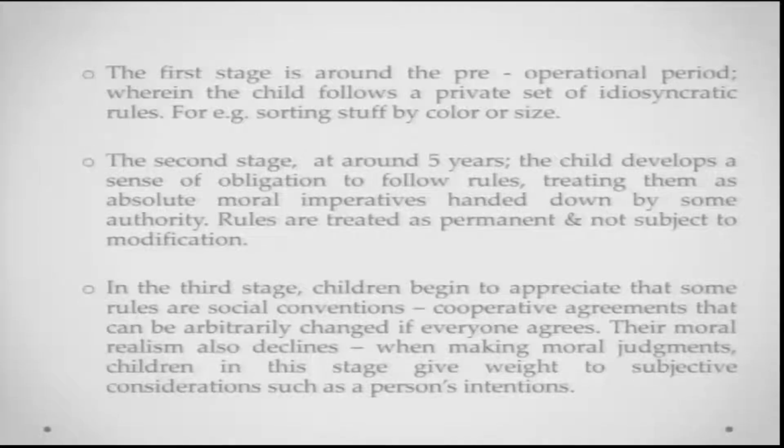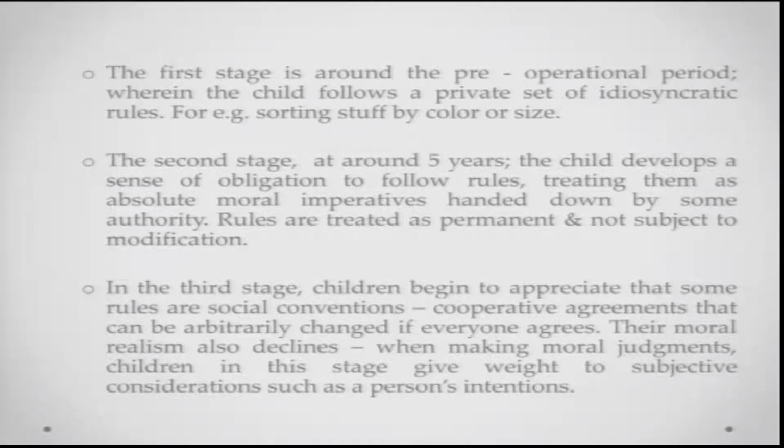So their understanding of rules is rigid in some sense, but it also reflects a degree of a lack of understanding. I mean, we might be mixing some things up here. Now in the third stage, children begin to appreciate that some rules, for that matter, are just social conventions. They are cooperative agreements that can be arbitrarily changed if everyone agrees.